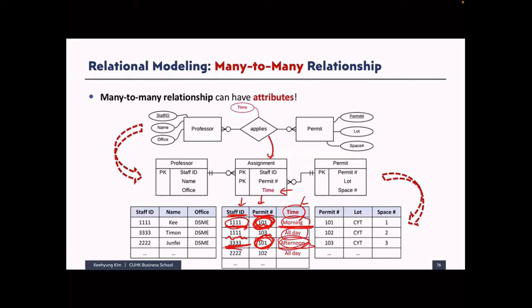So that's what I mentioned last time. When you have some information which depends on something, you can add it into the many-to-many relationship. So hopefully it gives you a good understanding of the many-to-many relationship and how it can translate into the relational model and how it can be implemented in the relational database system. So that's it.